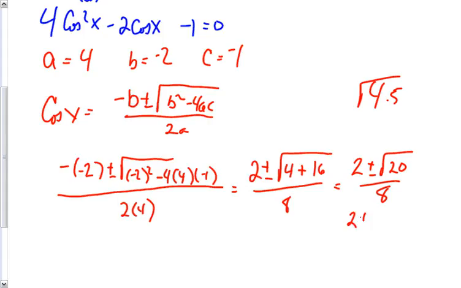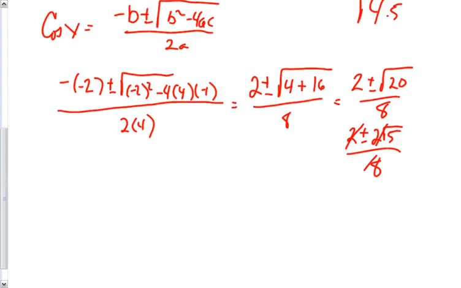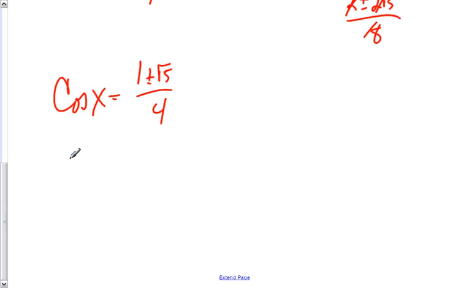So it's 2 plus minus 2 radical 5 over 8. And then you can cancel out a 2 from all the terms. Cancel, cancel, cancel. I get 1 plus the radical 5 over 4. And don't forget the minus. Alrighty. Are we even close to done? No. Okay, because this is where cosine of x equals this. So I really have two solutions, and I have to figure them both out. Right, not nice. And both of them are different.